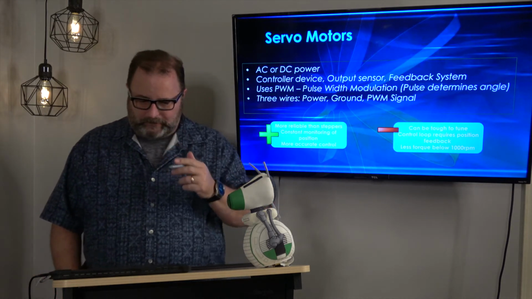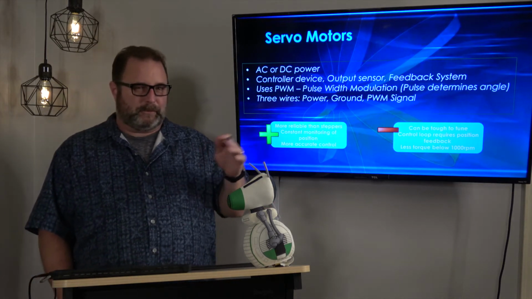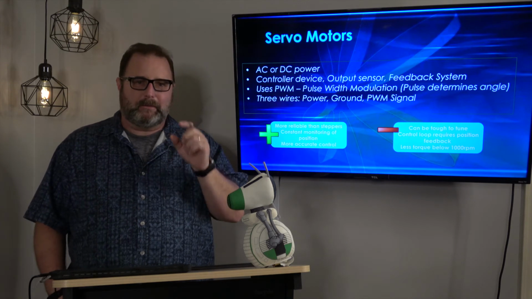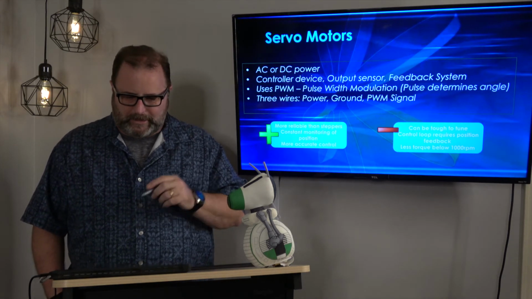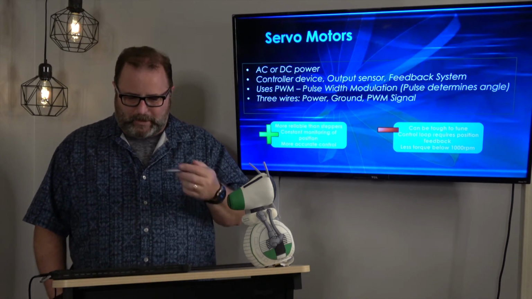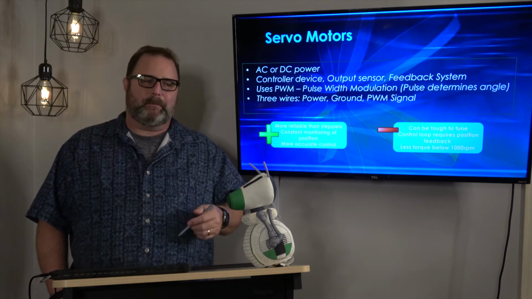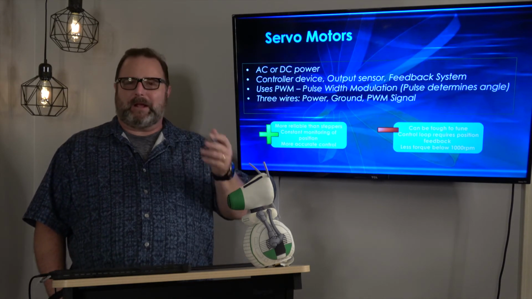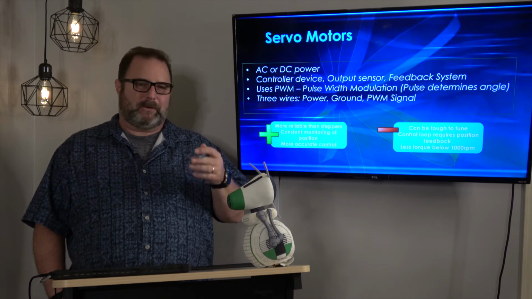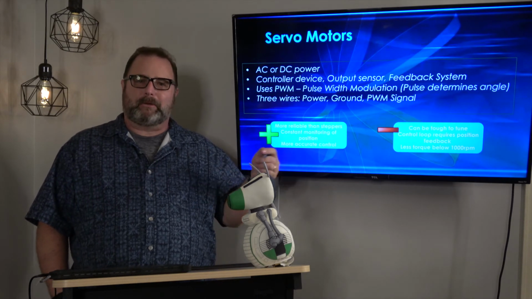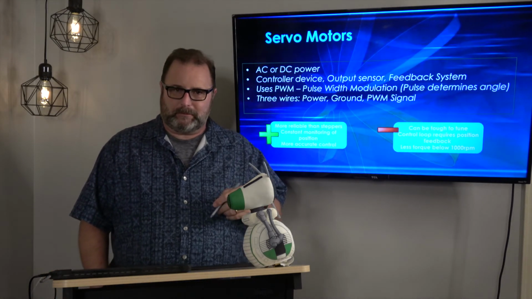And these can be hard to tune if you need to, and that's really for larger systems, not the little ones we typically use in school. And the control loop, it does require feedback. So below, they say 1,000 RPM, it's not great torque. Stepper motors have better torque than these guys, okay?